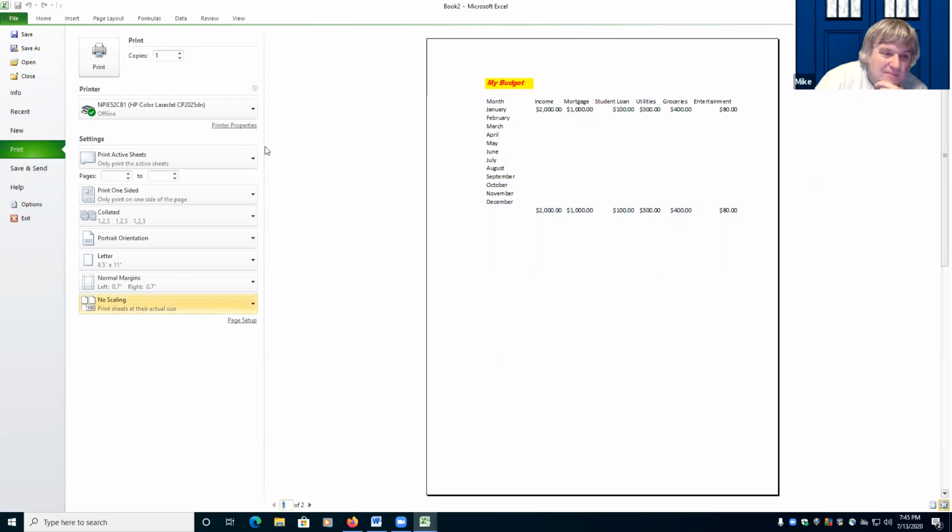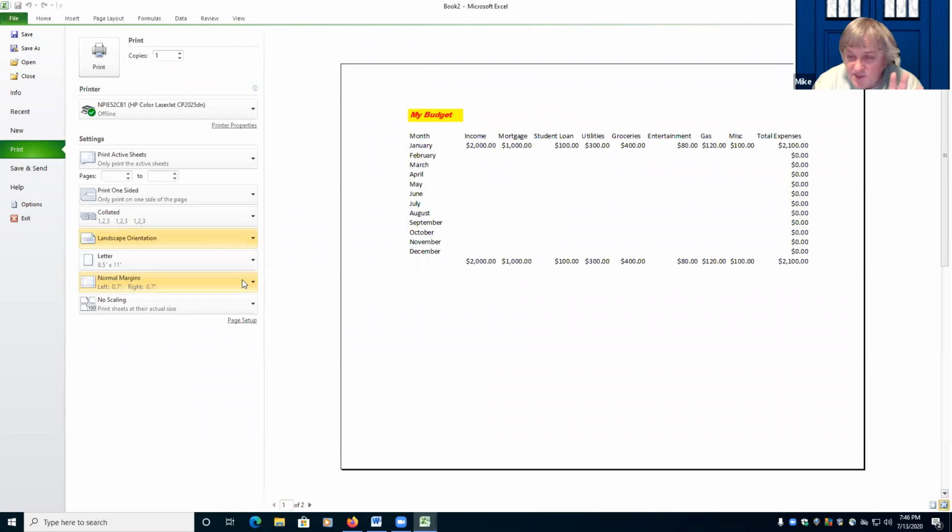So one way of getting around this is you can change the orientation of the paper. This one here is called portrait, which derives from the way portraits were actually painted. And this is called landscape for the same reason. If you ever pay close attention, and now of course you'll spot it because you've been told about it, portraits are always narrower and taller, and landscapes are always shorter and wider. Well, most of the time anyway, there can be exceptions either way, but the general rule is portraits are made taller and landscapes are made wider.